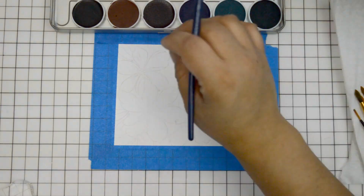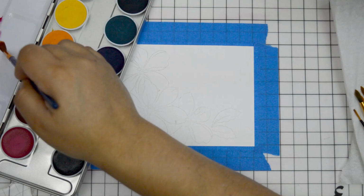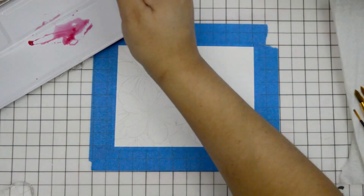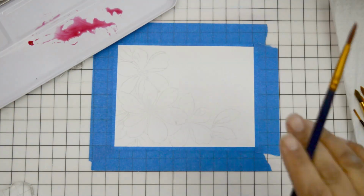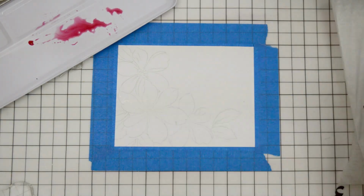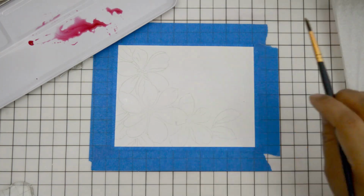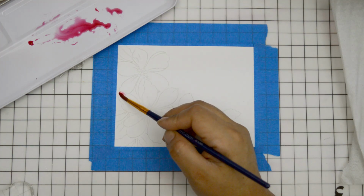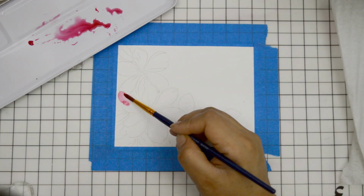So now that I'm set, I'm gonna start working on my watercoloring, and this took me literally almost 2 hours to complete the entire image. So I'm gonna show you bits and pieces, and I'm gonna speed it up. It's a really long video, but if I put the whole thing, you guys will be here until tomorrow. So I'm just gonna speed up, show you a little bit, and then put some music, and then I'm gonna come back. The way I like working my watercoloring is I'm gonna kind of wet the image.